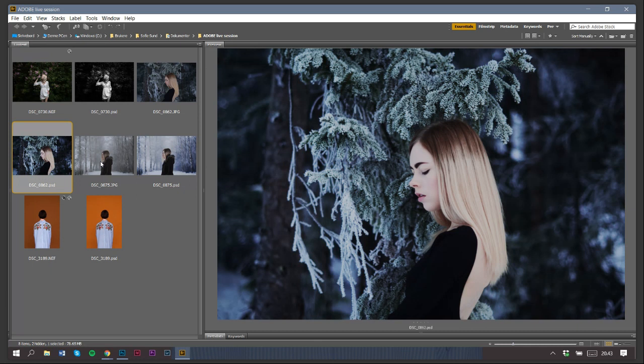Another question here: how do you edit for printing? Any tips? I haven't printed a lot of pictures. I love printing pictures because it's so cool seeing it on paper and not on your screen. We're learning more about it at school right now, so I can't really give much advice on it.